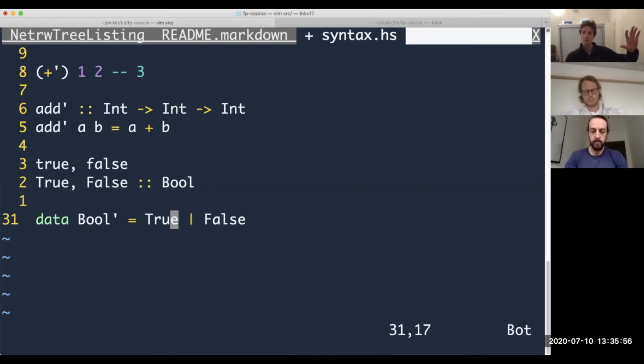A sum type says I have to be one type or the other type. An enum, for example, is a sum type. You might say colors, and then have red, blue, green, purple. At any given instant, you can only be one of those values. You can't be red and blue or red and green. You've got to be red, blue, or green. So you might say data Color equals Red or Blue or Green.